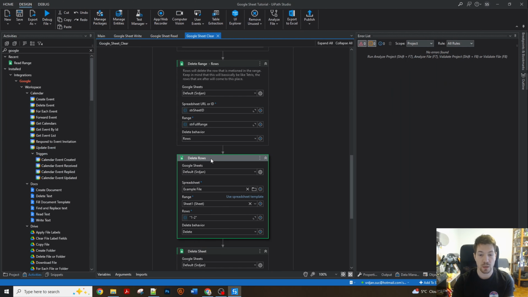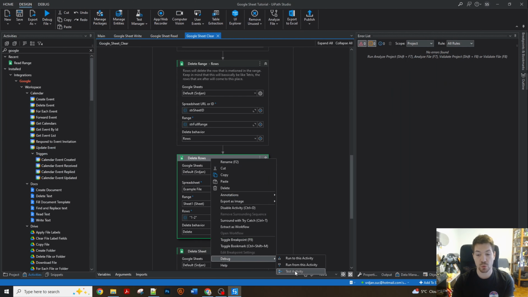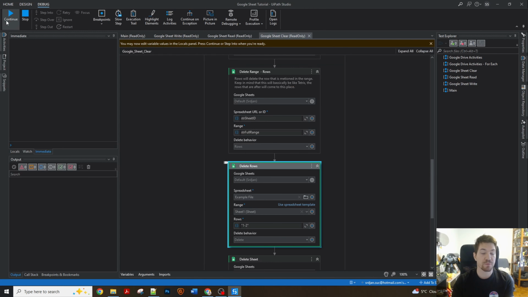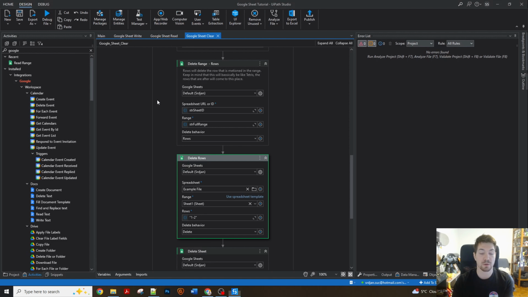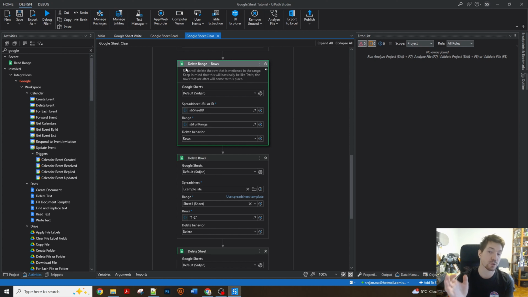Let's run it again. Essentially like on your Google account, if you're running a lot of these activities, you can consider each of the activity as one API call to your Google workspace. So essentially like you have a limited number of API pings during a 1 minute period, or like 10-minute period, or something like that.